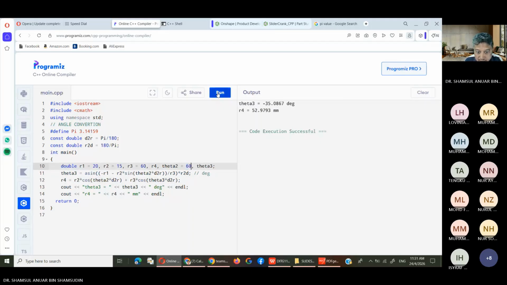Run. So we have a negative 33.356 and 57.6162. Yeah, so this is correct, and so I guess that's about it that I want to share.